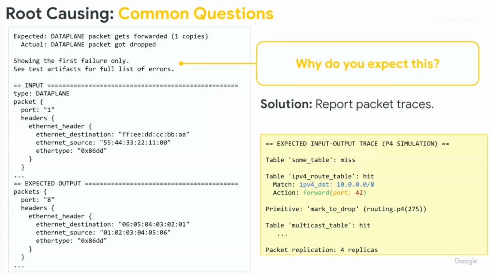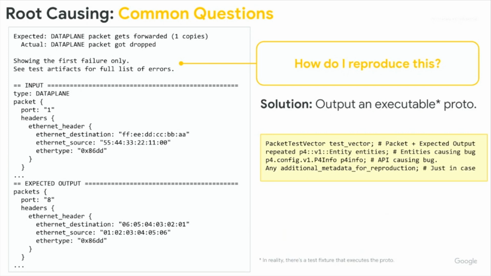They also asked us, why do we expect this? So we said, well, why don't we automatically generate the packet traces? And then we can give them what tables it should have missed, what tables it should have hit, when it should say that it's dropping, and so on and so forth. And Ali and Angela also spent a ton of effort working on this. So this has turned out to be very useful. Frankly, a lot of it was very useful for us, particularly because now we didn't need to go through and somehow try to find these. They're just immediately there.